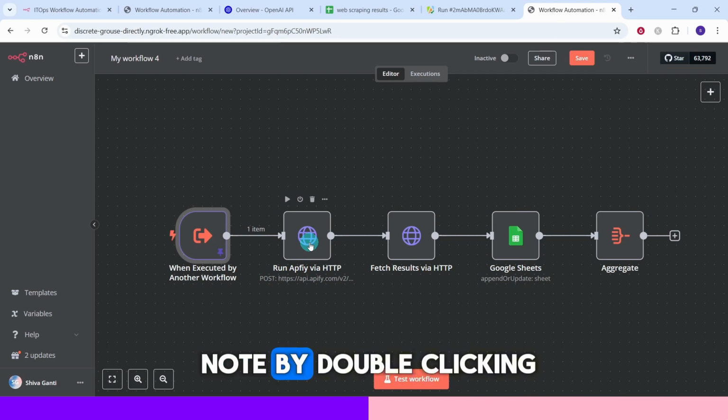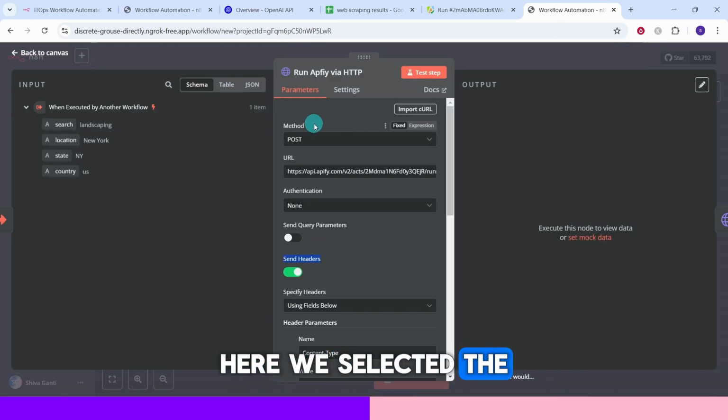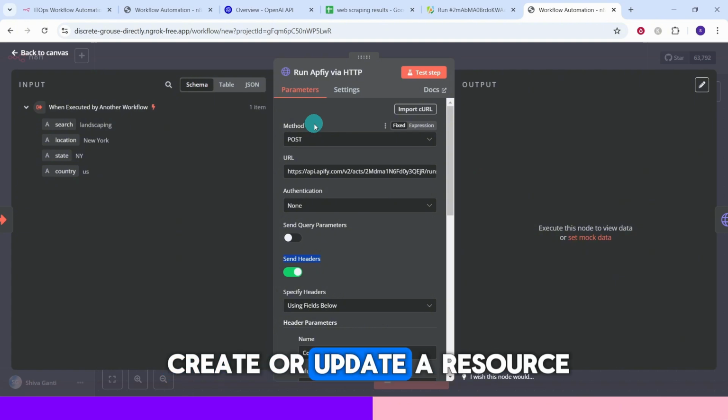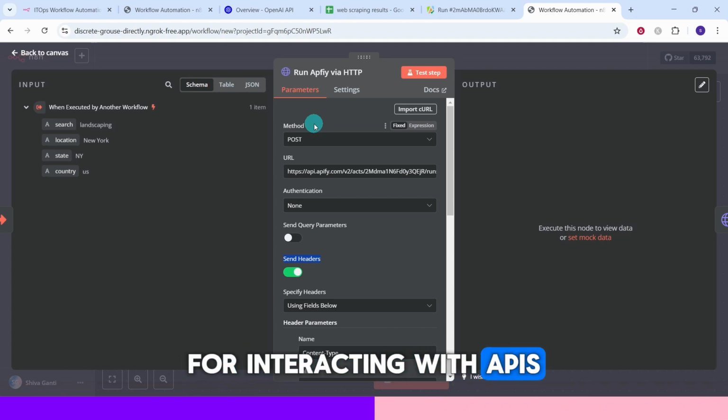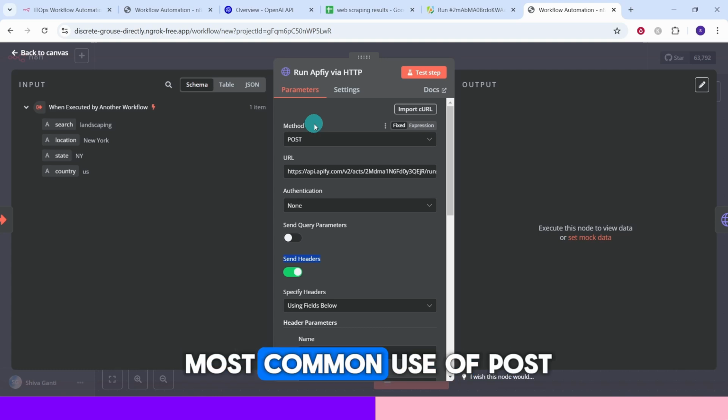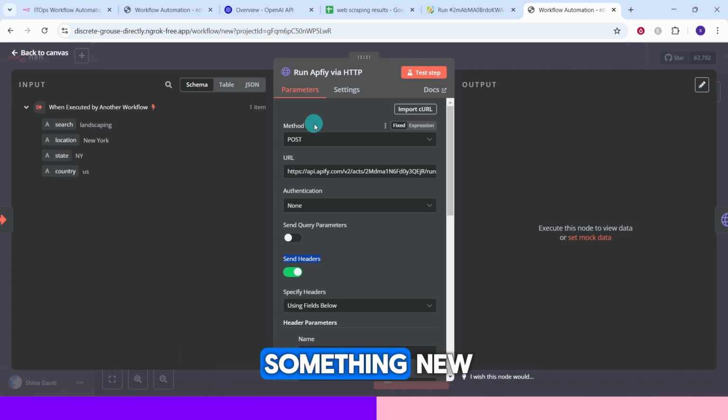Let us open the node by double clicking on it. Here we selected the POST method. The POST method is used to send data to a server to create or update a resource. It is one of the primary methods for interacting with APIs and web services. The most common use of the POST method is to create something new on the server. Here we are posting a request to run an instance of our Apify actor.